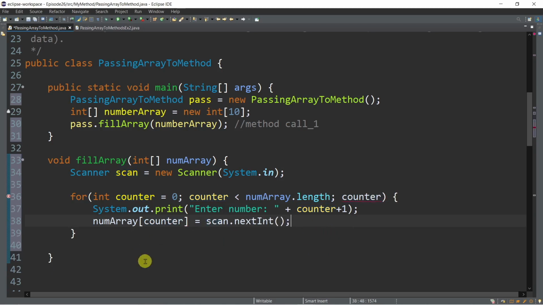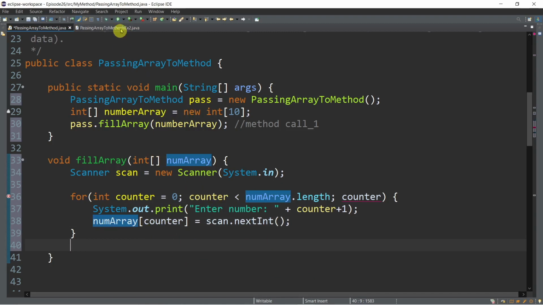That's our goal. Take note that every time the user enters a value, number one, number two, number three, up to number 10, using a for loop here, we store that inside of an array, a num array. Even if we use num array here, it seems that we are storing values to the number array in main. Later we'll try.